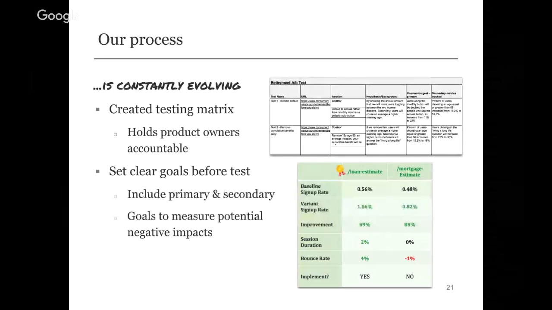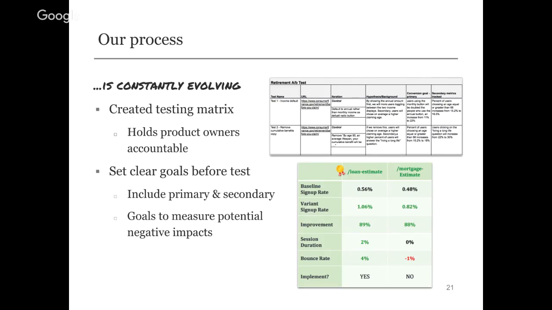So one addition that we made to our process that wasn't there at the beginning was creating a client matrix. Our matrix outlines the page, variants, hypothesis and background, goal, whether dev support is needed, and more. It's basically our document that has all the information that we can look back on, and it's really important to us. It also is great because it lets us collaborate with all of our stakeholders. The last really important thing about our matrix is that it promotes transparency about goals and holds product owners accountable.